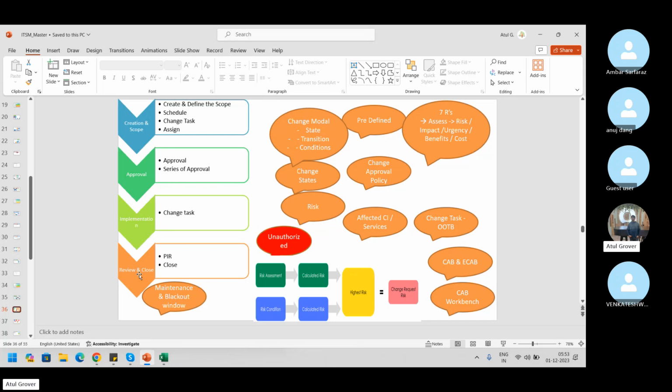So in this case, there is no need to go for a physical CAB and call a big meeting. The approvals can be taken by email, on WhatsApp, even over a chat window or SMS, because you can't expect everybody to join the call.